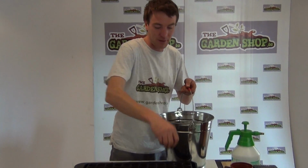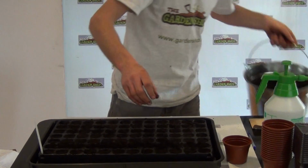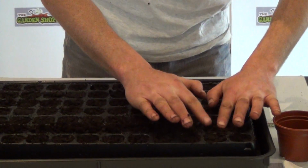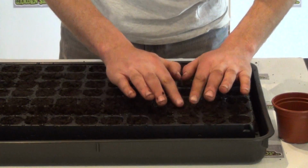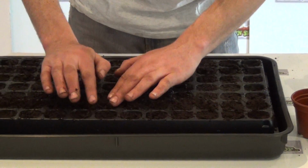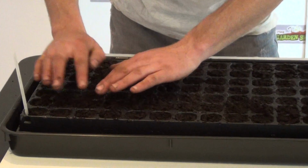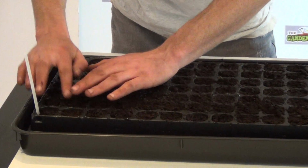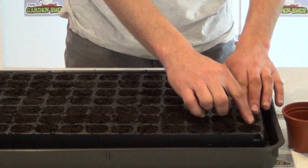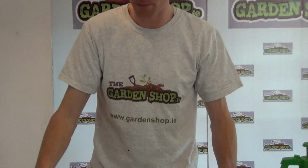So what I want to do now after sowing the seed is put a small sprinkling of soil over the plug itself, and then give that a light press in so that you have good contact between the compost and the seed, and that's important to get germination going. Now germination should be about 2 weeks away, and then once the seedlings emerge, what we want to do is thin out so that you only have 1 seedling per plug.